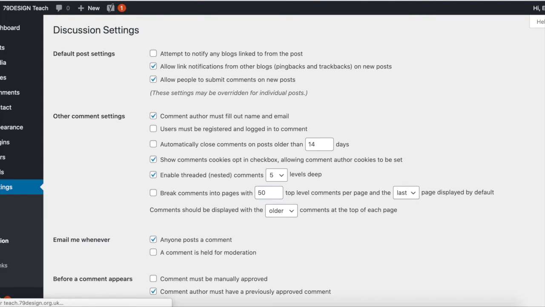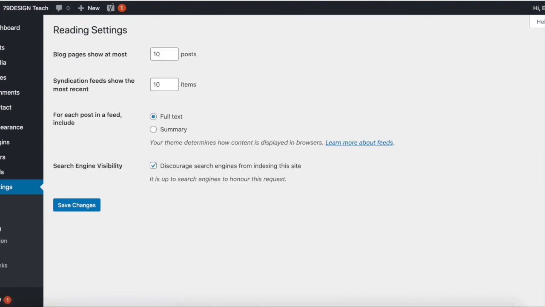And then under reading, on the left hand side here, ignore this. This is because we're using a website here we do not want Google to find. But if you do want Google to find you, that needs to be deselected. Otherwise, it's told to not follow you at all. This section here, depending on your theme, will show how many articles there are on a given page. And the funny thing is, it also shows how many results there would be in a blog search results page.